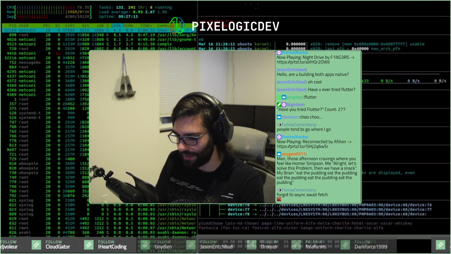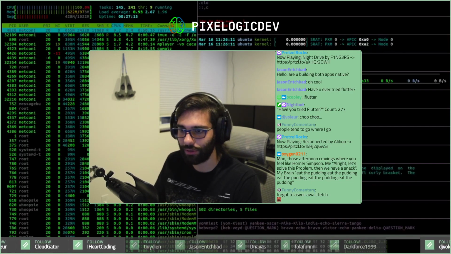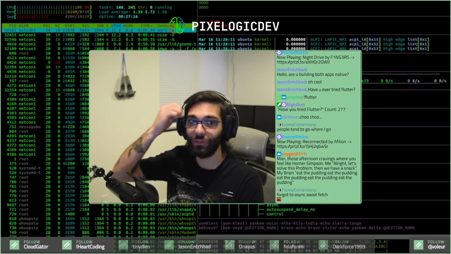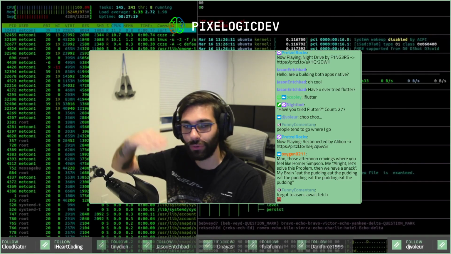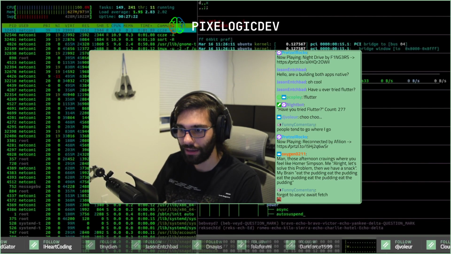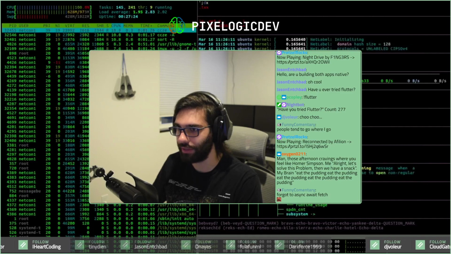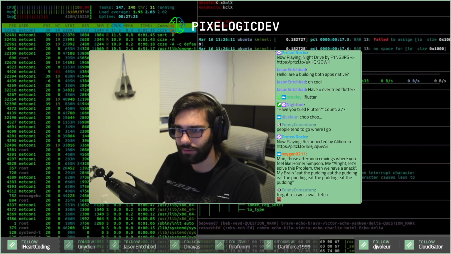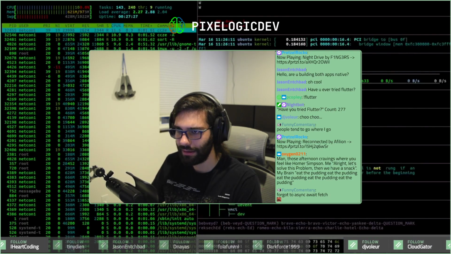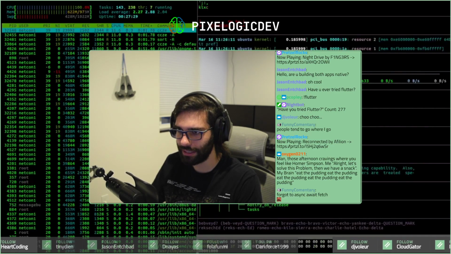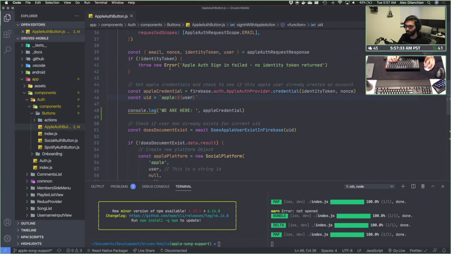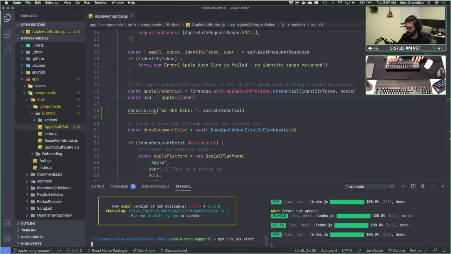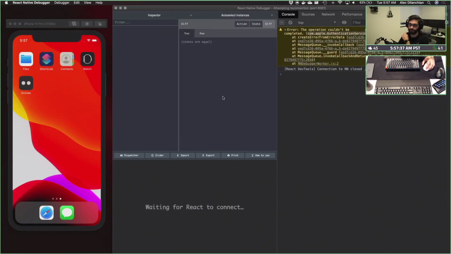So the way that the Apple auth stuff works is actually pretty crazy. It hooks into a lot of native APIs within iOS to show these cool little prompts and things like that. So sometimes when that's not configured properly, it could be messed up. So I just added that in. I think we should be good there. We'll do a fresh start here. We'll do a fresh little rebuild. npm run iOS start and see if we can get a login here.